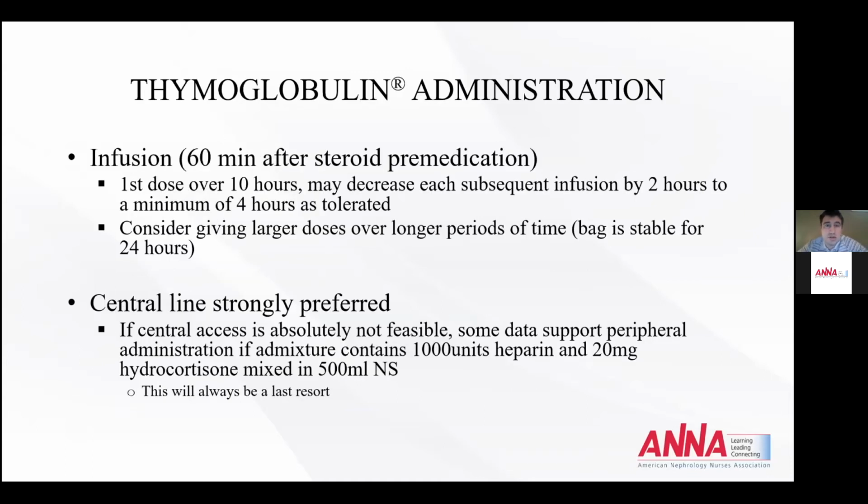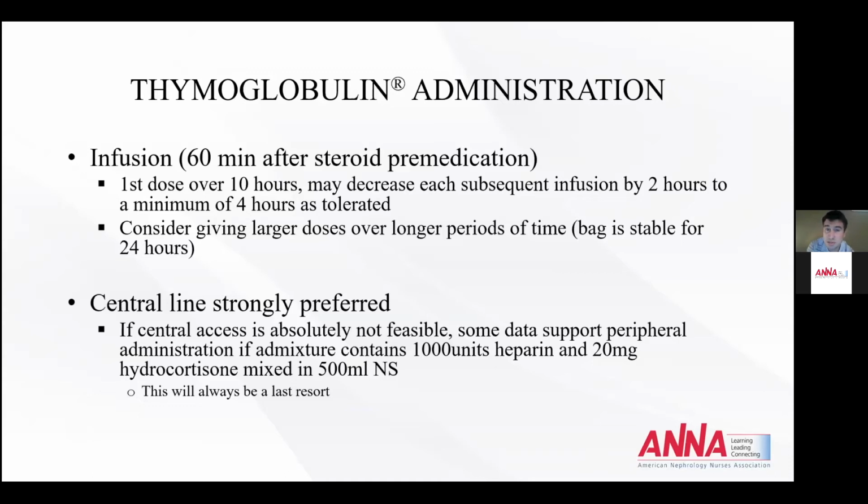Here's how you actually administer the thymoglobulin. It is a 60-minute infusion after the steroid pre-medication, which is given 30 minutes before the start of thymoglobulin. You want to give that first dose really over 10 hours, but you can give the other ones a little bit faster as long as they tolerate it. If you give big doses, because of the patient's size, give large doses over a really long time. Sometimes even over a day, or split it up and do it over 2 days. Some of that has to do with the stability of the med. You can't go past 24 hours. If your patient's had a reaction in the past, I would probably go really slow on the infusion time, just so that they don't have a reaction again.